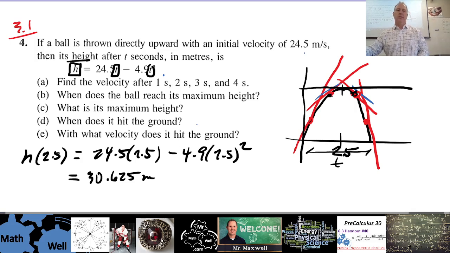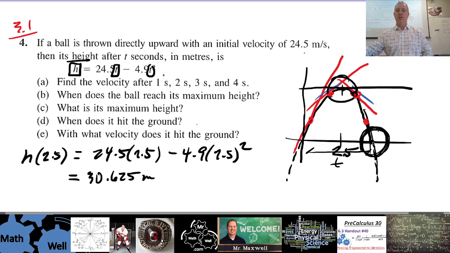Okay, when does it hit the ground? Well, when does it hit the ground? You think, when it hits the ground, the velocity is going to be zero then. Well, not according to this equation, because what you have to remember is this function is a parabola now, and so it doesn't know where the ground is. The math doesn't know what the situation of the question is. And so if you try and find a velocity of zero, you're only going to get this maximum point. So it's not like, when it hits the ground, it stops moving. You can't think that way, okay? As a matter of fact, you don't really know what the velocity is here. So it's not really much to do with that at all.